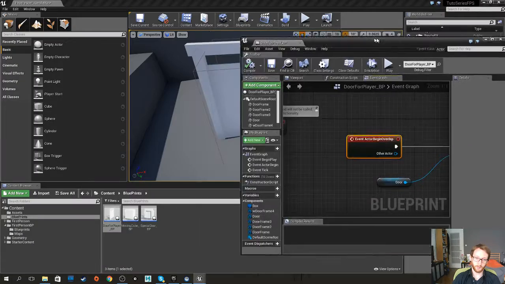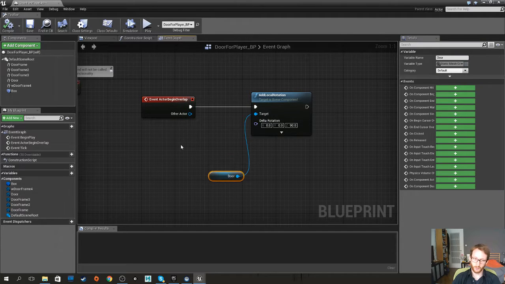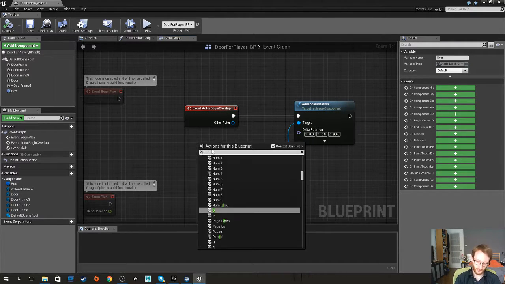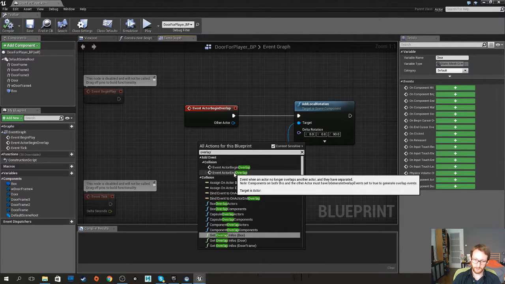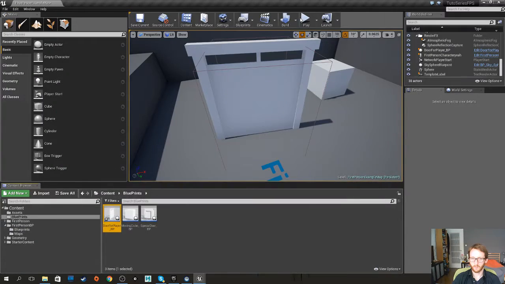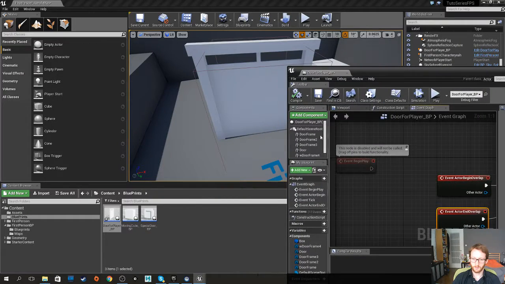It's overlapping when we go into it, but what we want to do is close it when we go out of it. So we can say actor end overlap. When the actor ends overlap, we want to add 90 as well. I'm gonna leave it here.